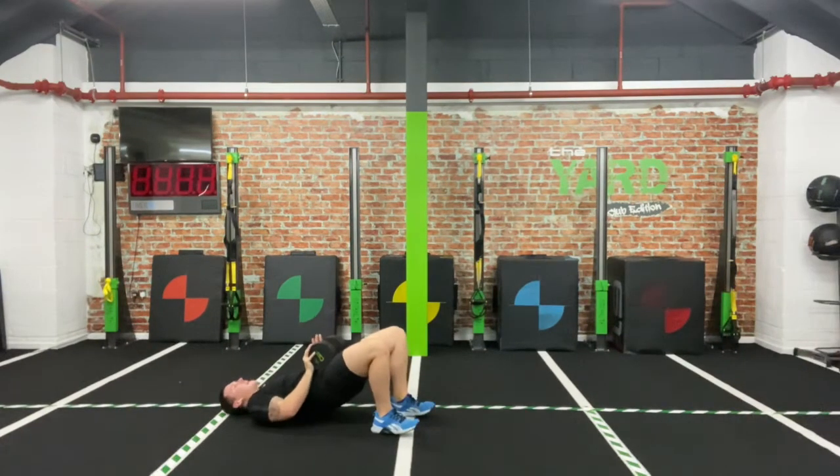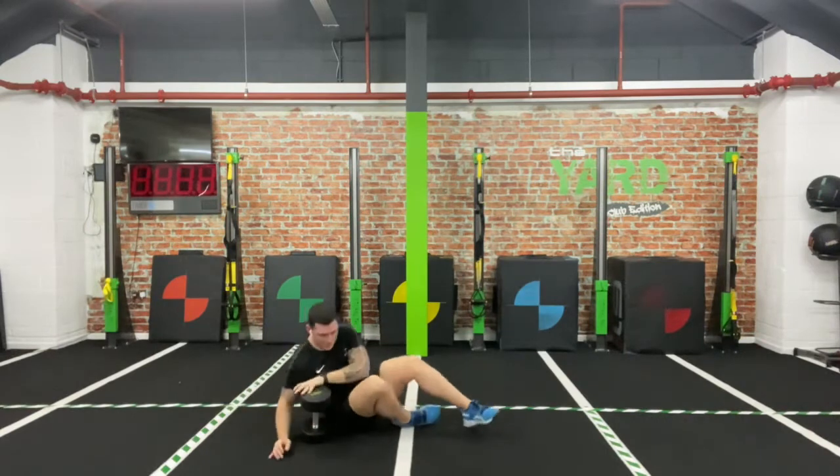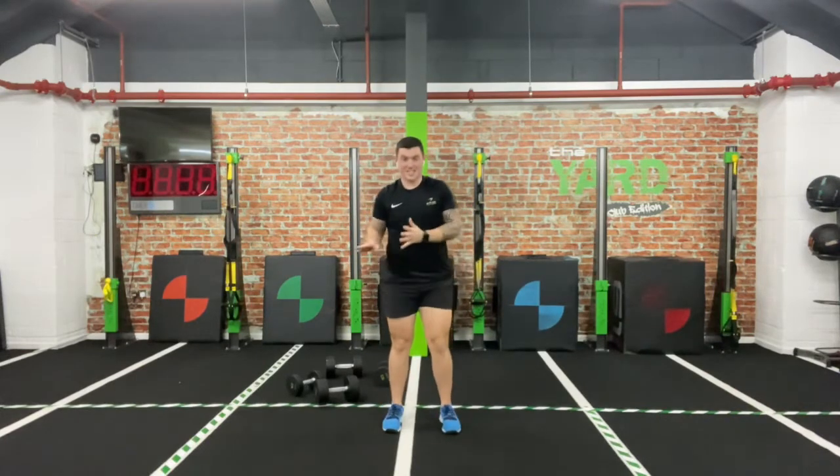So you get the last 2 seconds then. So again, just breathe it in. Explode up. And relax yourself there. Turn that weight off. Again, for this one, try it with a dumbbell. You might find you can go a little bit deeper with that body weight option. So it's that lateral lunge.